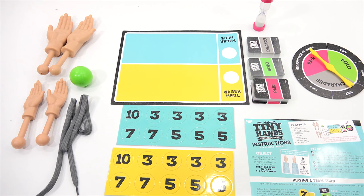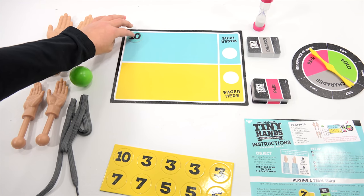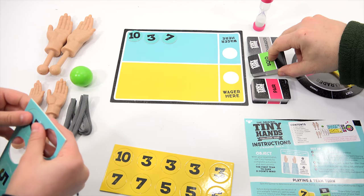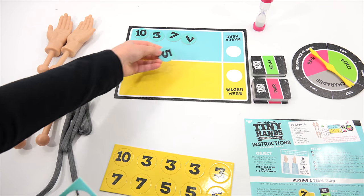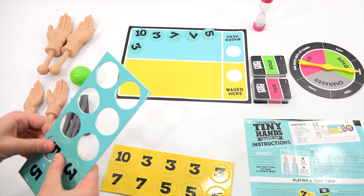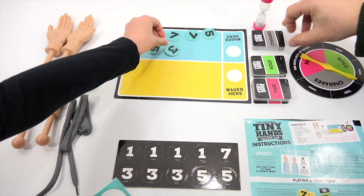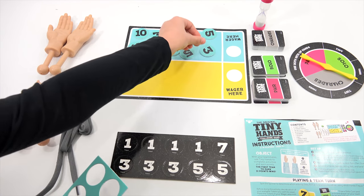We are back. Elise is going to pop out the tokens and I am going to finish opening up the cards. Here is the actual setup — this is how they want it arranged. As you get your team set, you're going to be opposite couches or opposite sides of the table. You have three sets of cards: pair, solo, and charades. Depending on how you spin the spinner, that determines which card you turn over. Show everybody the backside of the yellow tokens — there are two colors to the token sides.